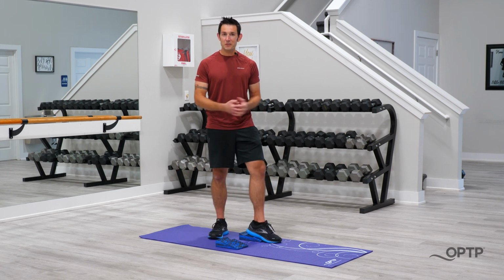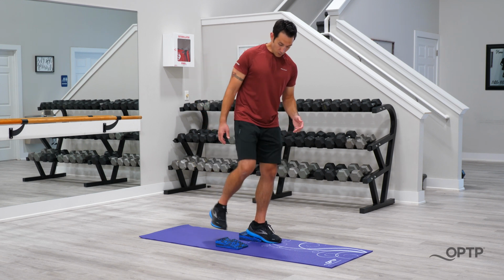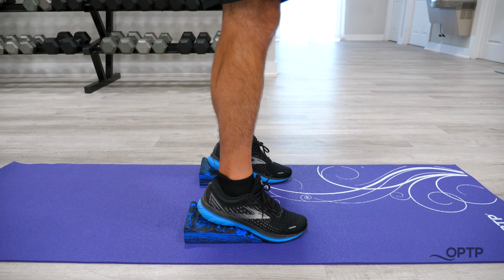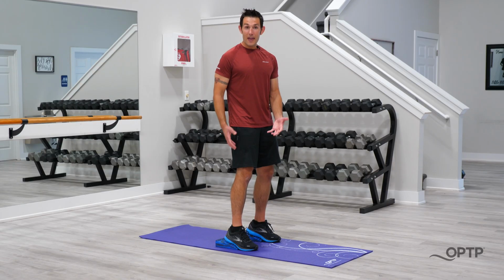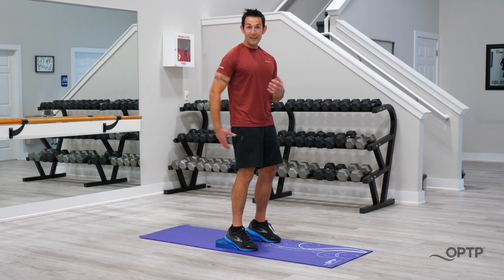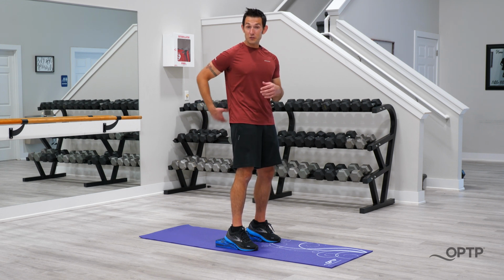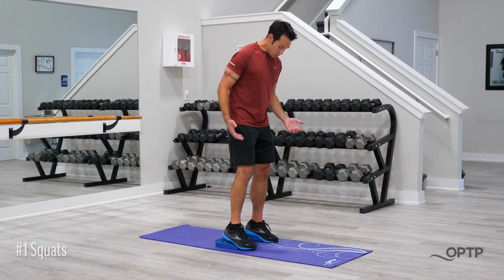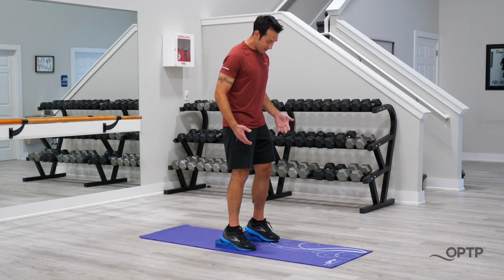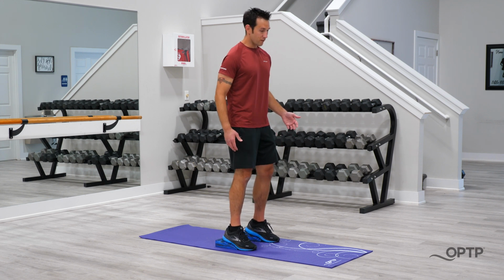Okay, so for each of these exercises, we're gonna be using our performance wedges, and these are great little tools to employ during lower extremity work where we're looking to create strength around the legs and at times avoid getting into areas that are susceptible to injury like the back. So we're gonna start with some squats here, and all we're gonna do is elevate the heels by getting onto the performance wedges. I've got these separated at about hip width apart. Balls of my toes are on the floor.